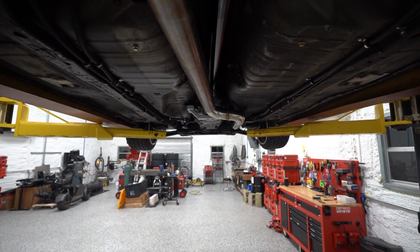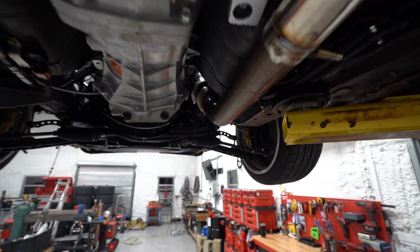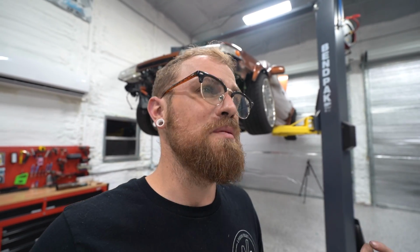Really glad to have this project out of the way. This is one I knew when switching to this T56 I was gonna have to do. And it's really the last big project we have. So hopefully we should be driving this thing here very, very shortly. I'm waiting on the starter. I would start it up so you could hear it with the exhaust, though it should sound the same as it did before it blew up. Who knows? I might even put the muffler back on, but that's a topic for another day.